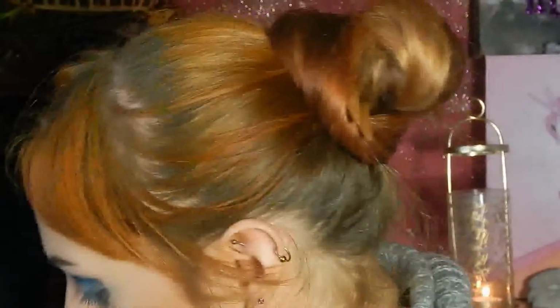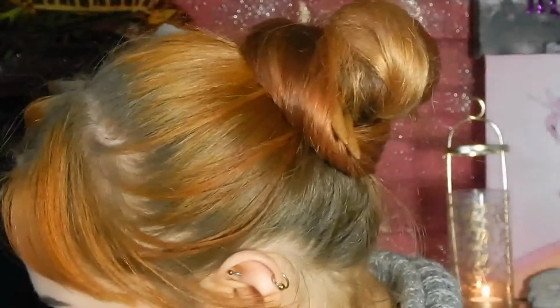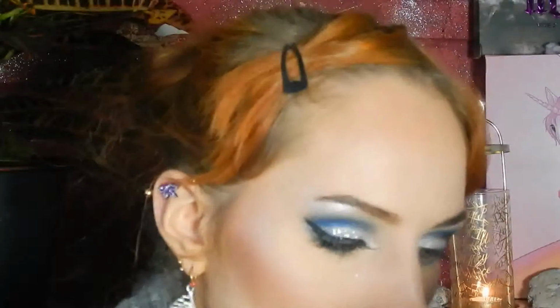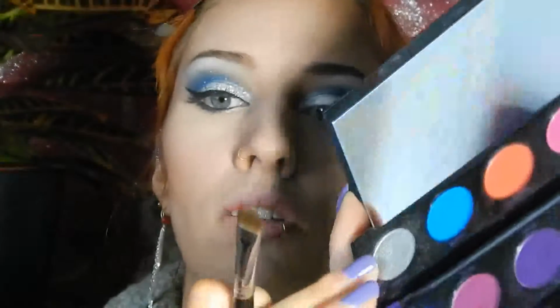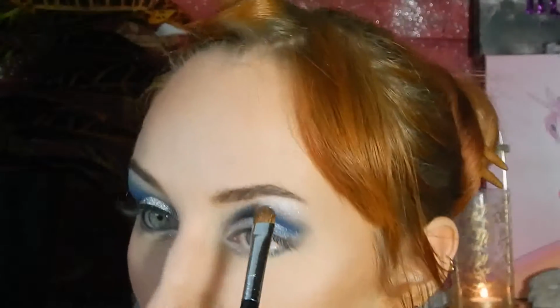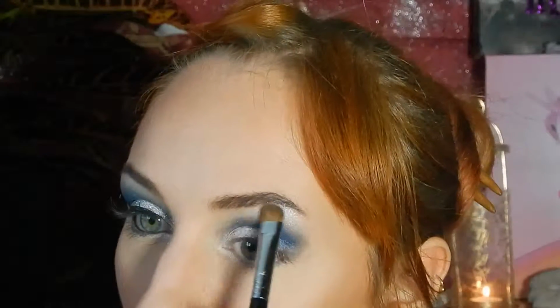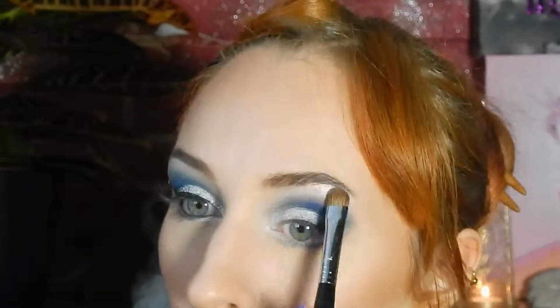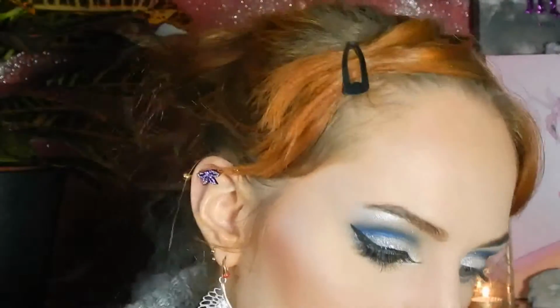Okay. Then I'm moving on to a silver shade with the brush that I can't find. Oh, this one. The silver shade is called Revolt. It's just a glittery silver shade. Unlike the rest of the palette, this silver shade isn't very pigmented. It's mainly just glitter. And I'm going to put that underneath my eyebrow and then blend it. And then I'm going to use the blending brush and the shade Gonzo, which is this one.